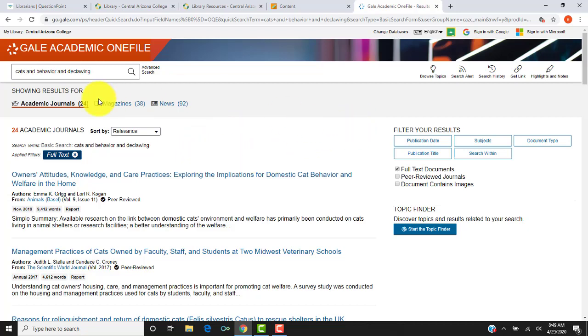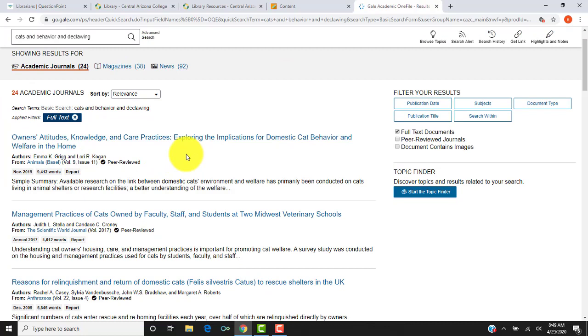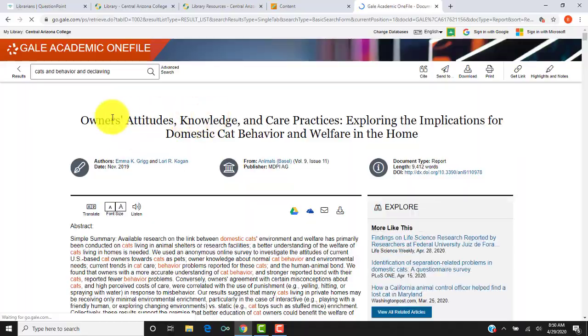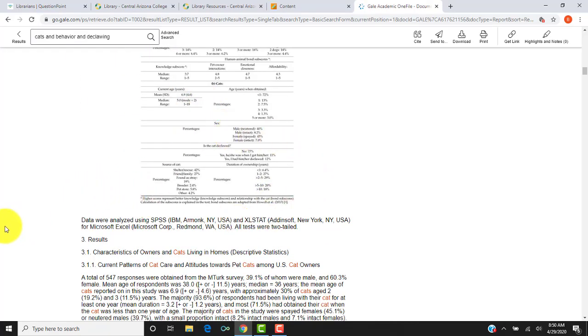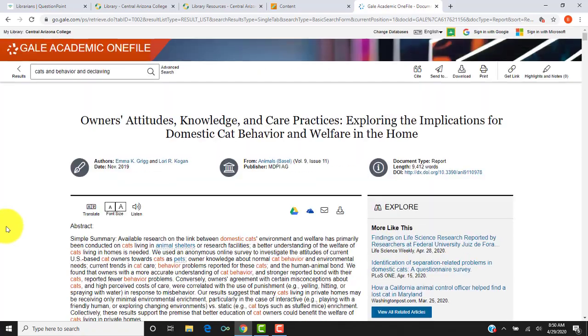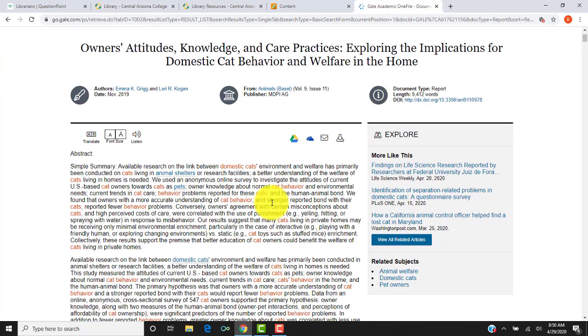And what you want to do is go through here and see which ones will work for your research. I'll just click on this first one to show you what it looks like. And it'll look like this: the text, no pictures or anything like that, but it has the text, but you do have your graphs and things like that from the original article. And in this, you can send it to your Google Drive, you can email it to yourself, you can save it, however you need to do that. And all of your citation information is at the top here.